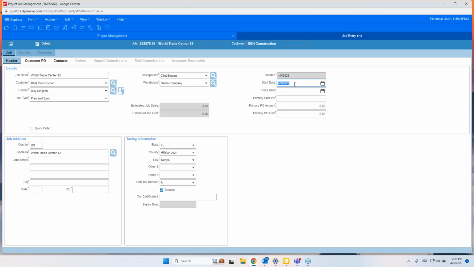So for management, I may want to know when the money is going to start flowing in. So if this is not going to be actually started for another 6 months, I may want to push that start date out. The close date happens when the accounting department closes it, and then you have customer PO number. So I'll put in a PO number and how much was awarded. And then I'm going to put in some kind of amount that I think it's going to cost.